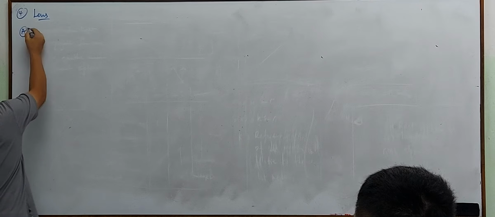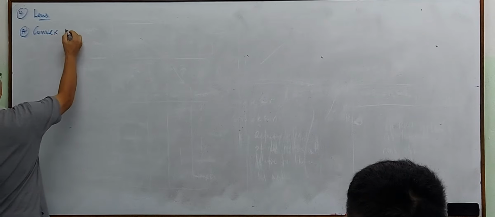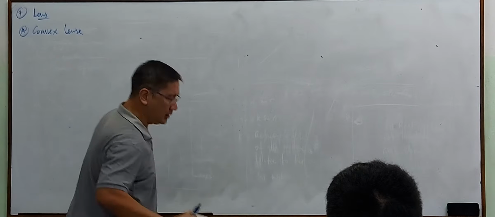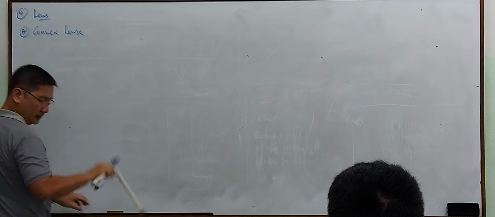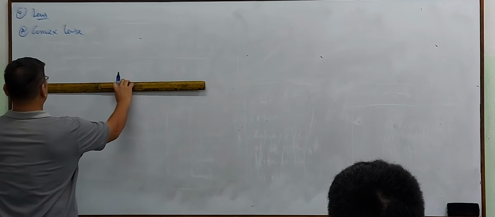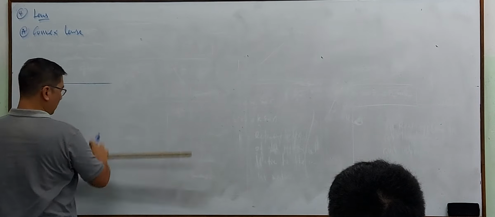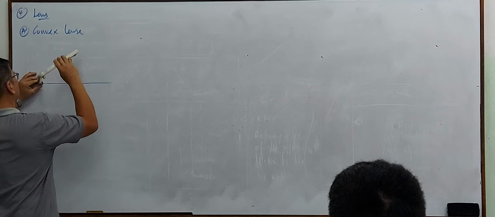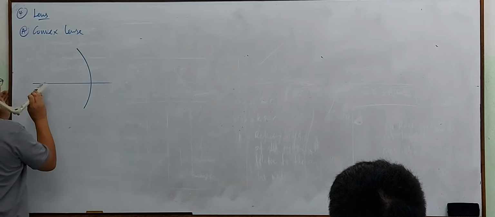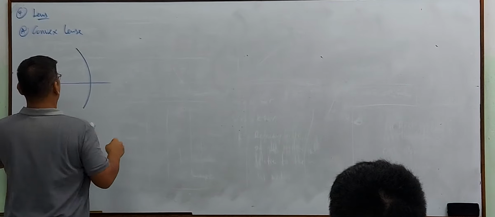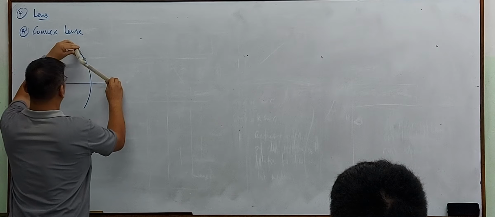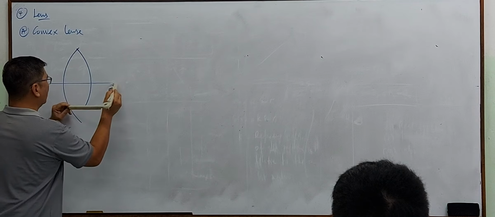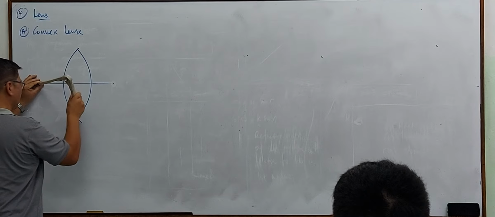Now our lens, we have two types. Convex lens, okay? Number 1, convex lens has a shape that is bulged out at both sides. We use it as our reference line, also called the principal axis. So now this lens has two surfaces, one in the left, another one on the right hand side. Now we draw this one a thick lens. This is extremely thick. Normally such a thick lens is actually useless.